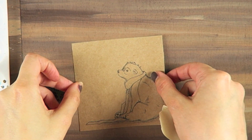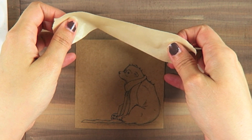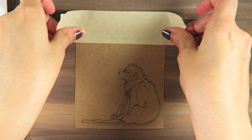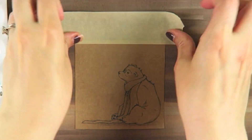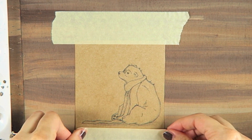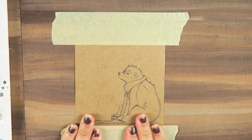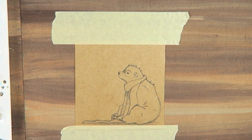Today's time-lapse painting is a little bit different. You're going to notice right away I'm not using white paper for this painting — I'm actually using a brown cardstock paper. I was curious how watercolor concentrates would work on this type of paper. I've never tried this before, so go ahead and continue to watch to find out the result.